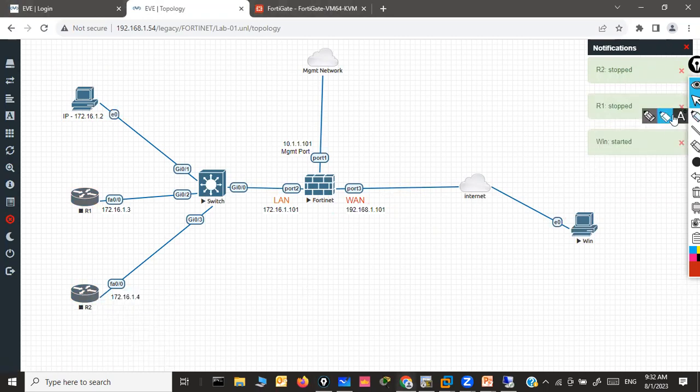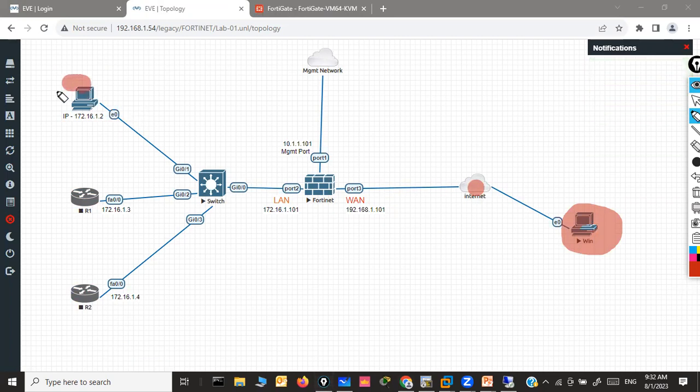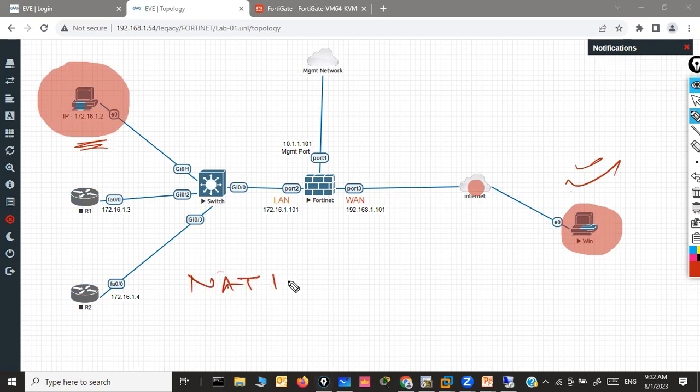So if an internet user connected with the internet wants to access a web server in my internal network, or maybe in any other security zone like the DMZ, the private IP or real IP address is not revealed to anyone connected to the internet. That means the external user will not know the real IP of the server. Maybe we have advertised a NAT IP, a public IP.